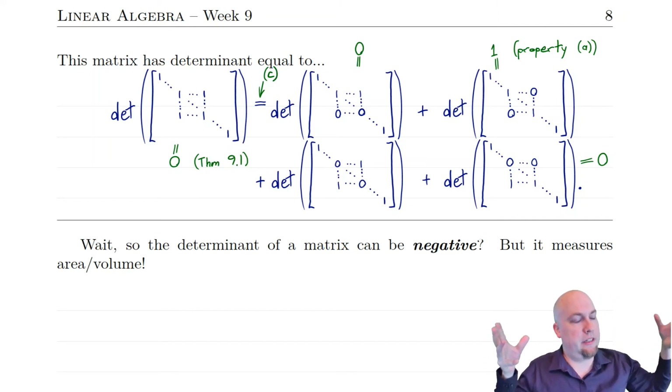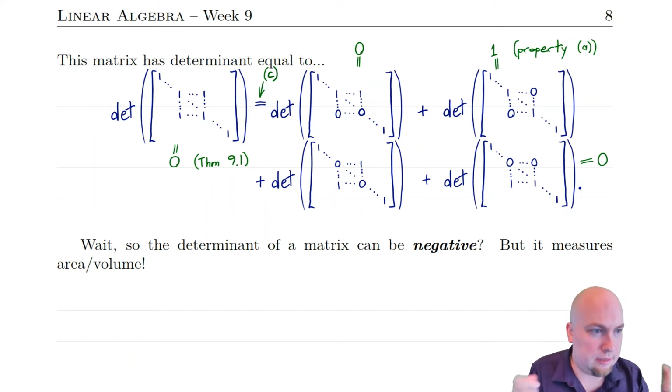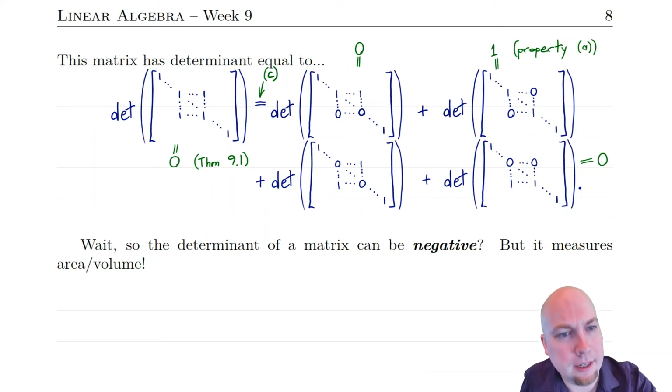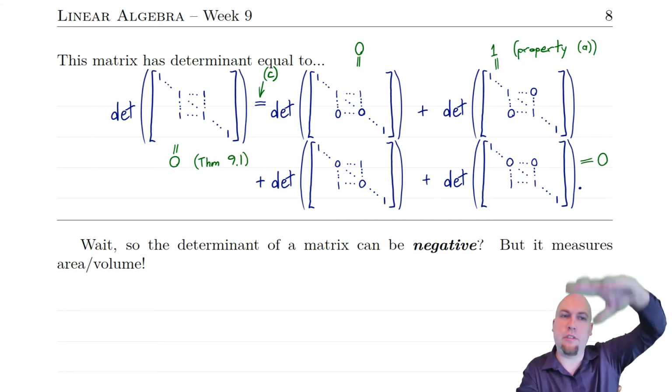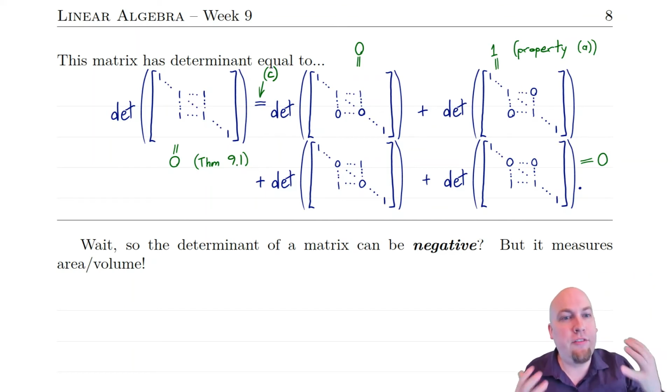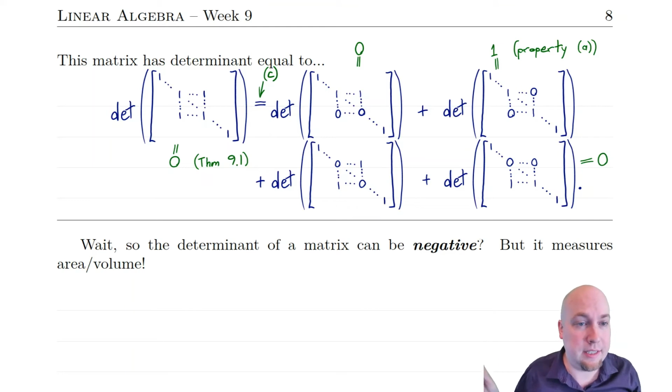So the columns form a linearly dependent set. The matrix is not invertible, therefore determinant 0. Same argument up here. These two columns are the same as each other, therefore columns form a linearly dependent set, therefore not invertible, therefore determinant 0. Okay, this is why we introduced all of these million different equivalences of invertible matrices, right? It lets us do arguments like this. It connects all the different topics in this course.